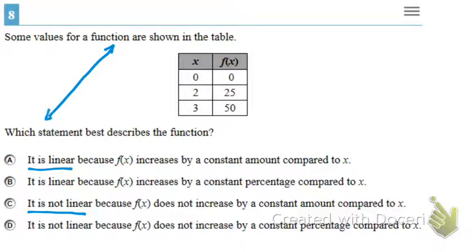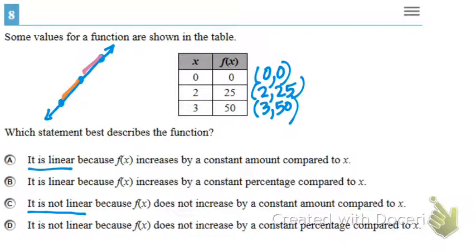So this is a linear function right here. So if our points are on this straight line, then it is a linear function. So we could graph each of these points, 0, 0, these are the points, right? 2, 25 and 3, 50, and see if it makes a straight line, if we can tell. Or we can come up with the slope between each of these points. So figure out what the slope is here and figure out what the slope is here and if they are the same. Another word for slope is rate of change.